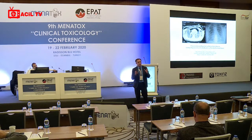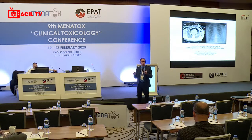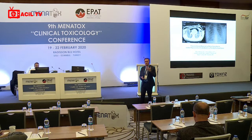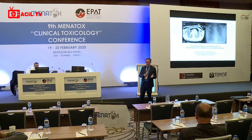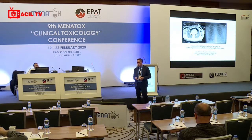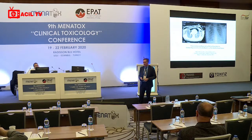Zinc oxide seems benign — it's used as a protective skin cream — and hexachloroethane has chlorine in its name, which is relevant. But when you combust zinc oxide and hexachloroethane together, you end up with chlorine exposure and acute lung injury. The combination also produces zinc chloride, which is very irritating in a closed space. This is analogous to vitamin E acetate in cannabinoid vaping: vitamin E is fine to ingest or apply to skin, but you don't want to inhale it. The same principle applies — some substances that are safe externally are dangerous when inhaled.